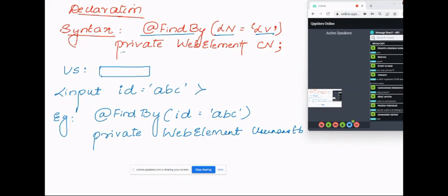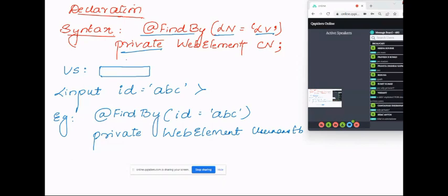Next, private. Here we have used the concept called encapsulation. So what is encapsulation? Protecting the data members and making them private, that is called encapsulation.